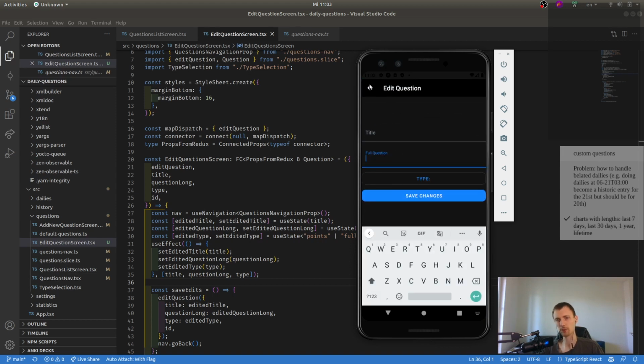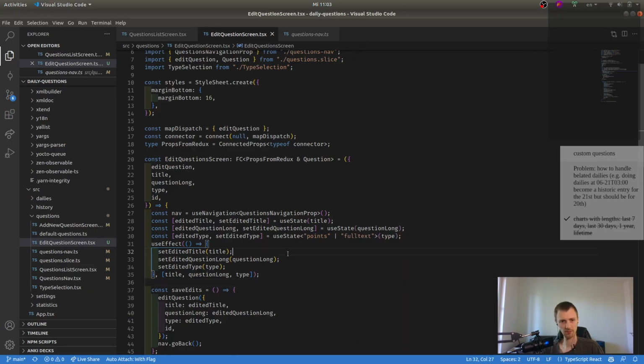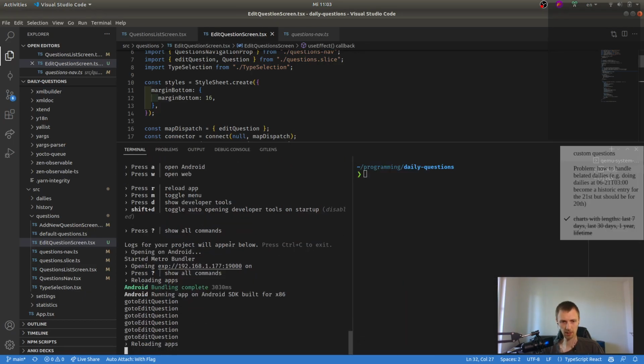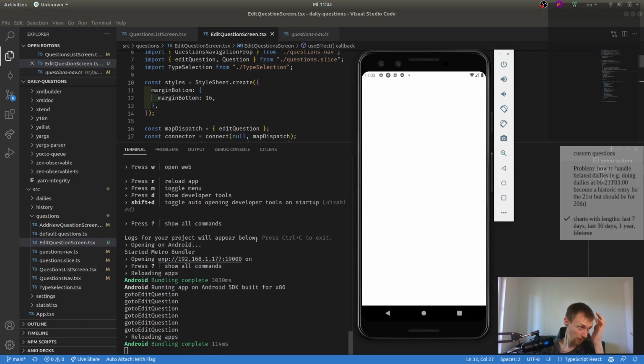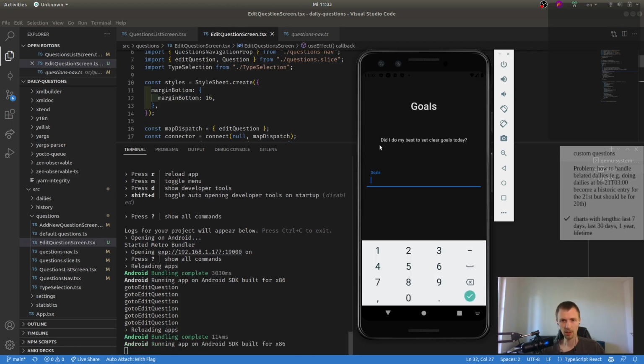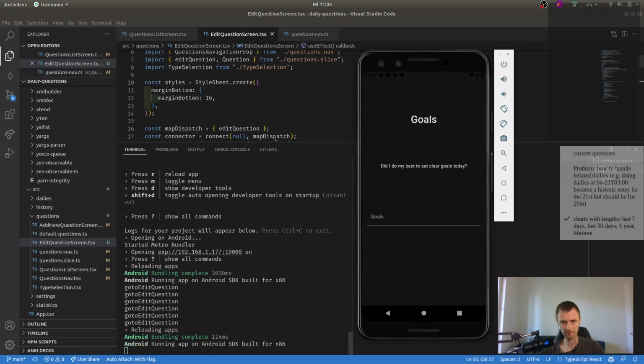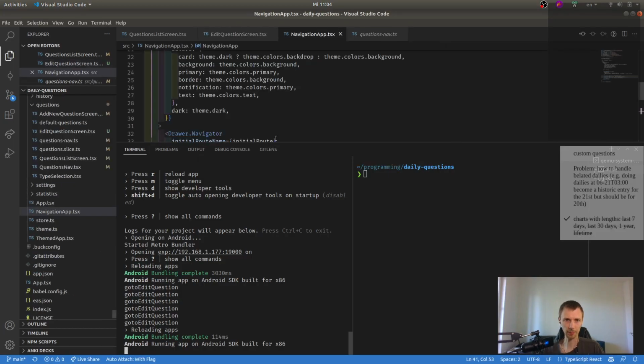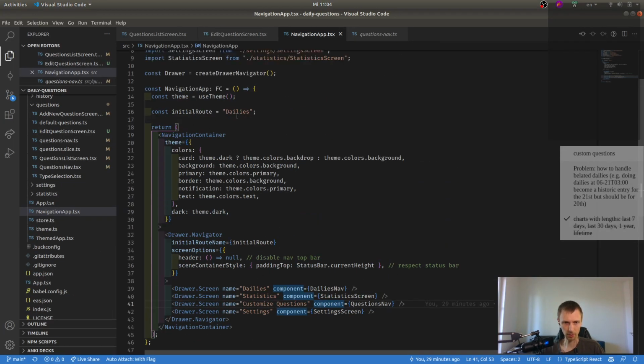No. Okay, I was wrong. Too bad. Did I save properly? Reload the app just to be safe. Navigation app. Send me to customize questions.